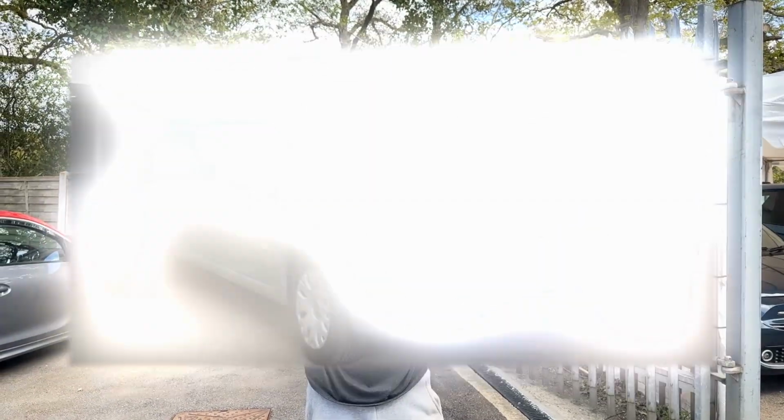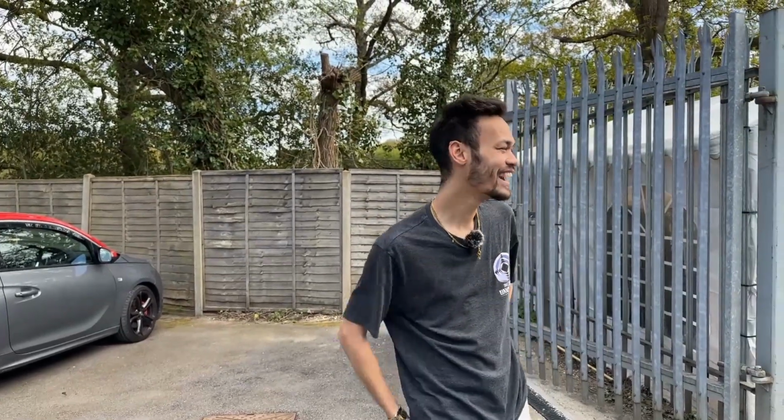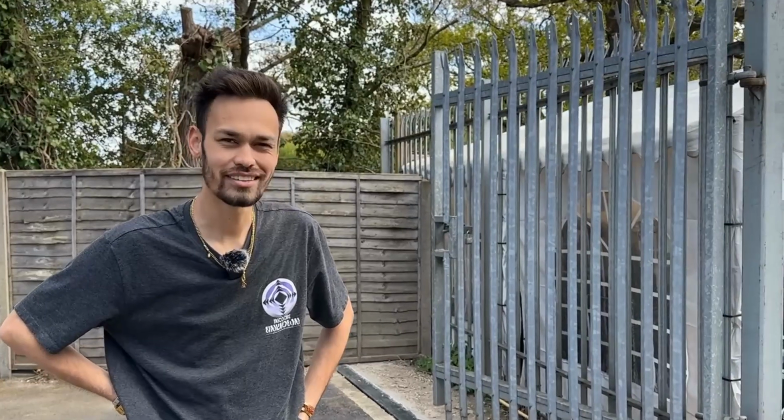It looks like they've started breaking it already. All the bits of trim are missing off it. I think I paid 150 quid for it. I think it owes me 300 quid with fees, and then I'm not going to go get it. It has no report. I don't even know if it runs. So we'll do a video on that accidental purchase. Is that everything? I think that's everything, yeah.